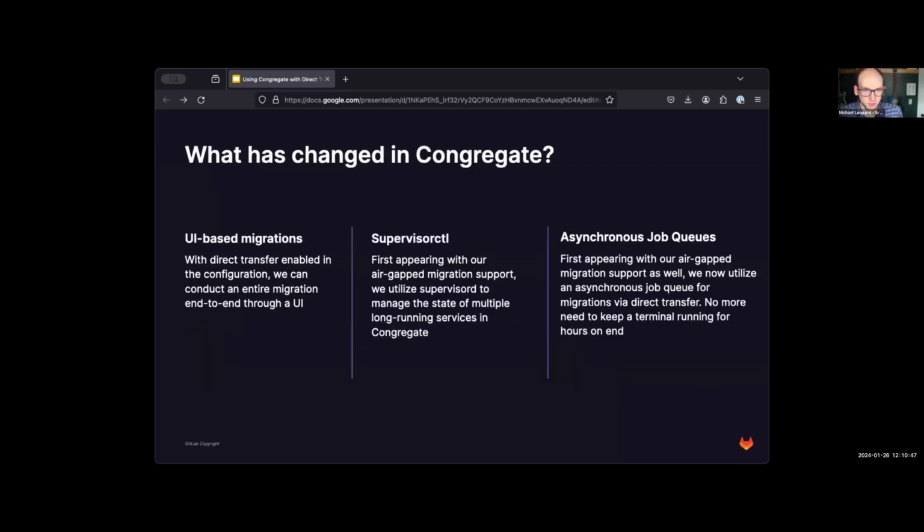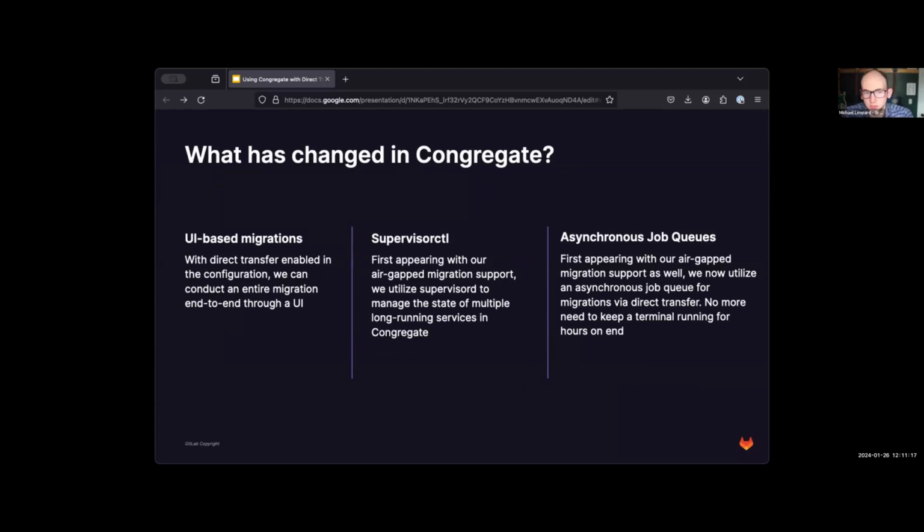So what has changed in Congregate recently? Last Friday, we released Congregate 7.0. Congregate 6 was the last major version we had. We released, I think, 23 releases to it. It was originally created and released in 2020, and then we kept maintaining that specific version of Congregate up until last week. We still support the old version, by the way. It's really just that we implemented some more features to it.